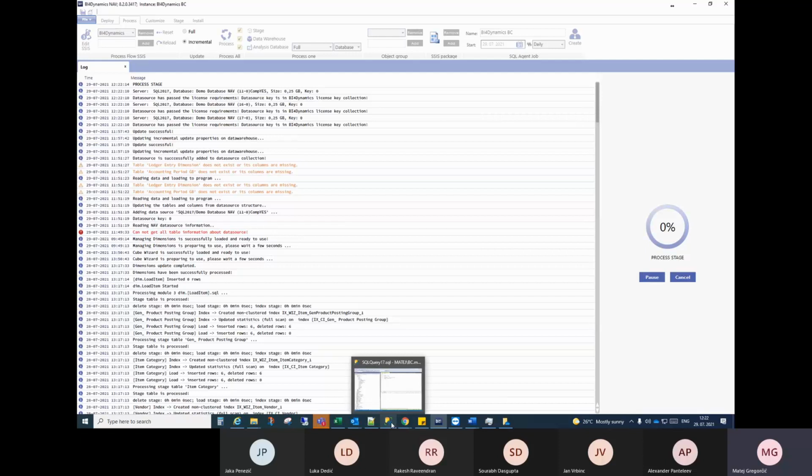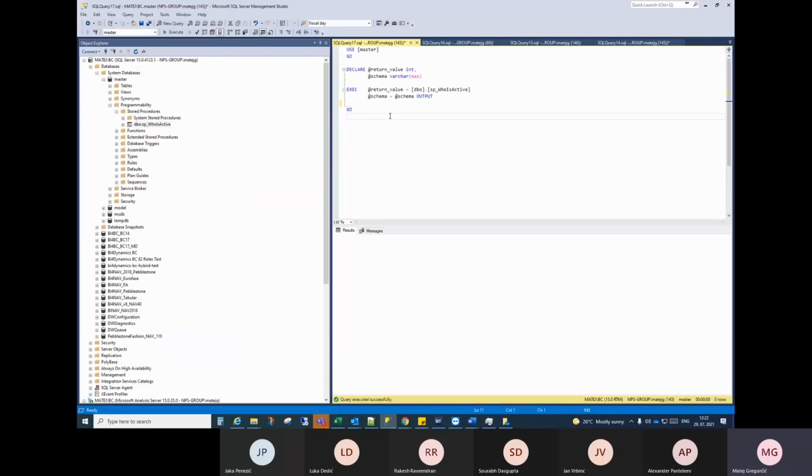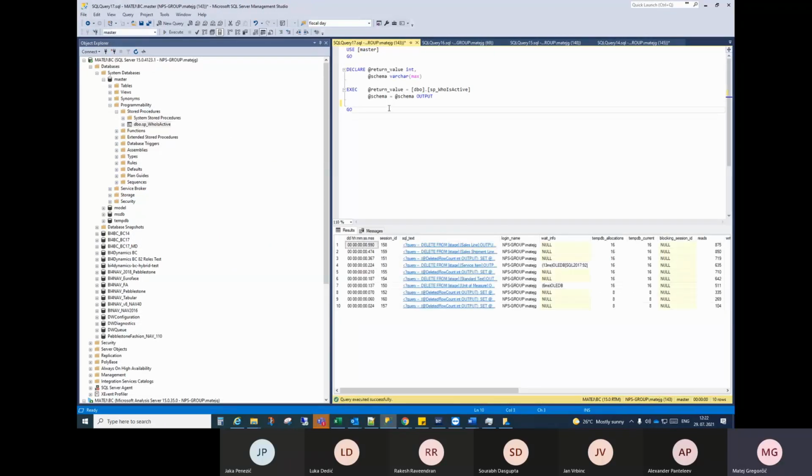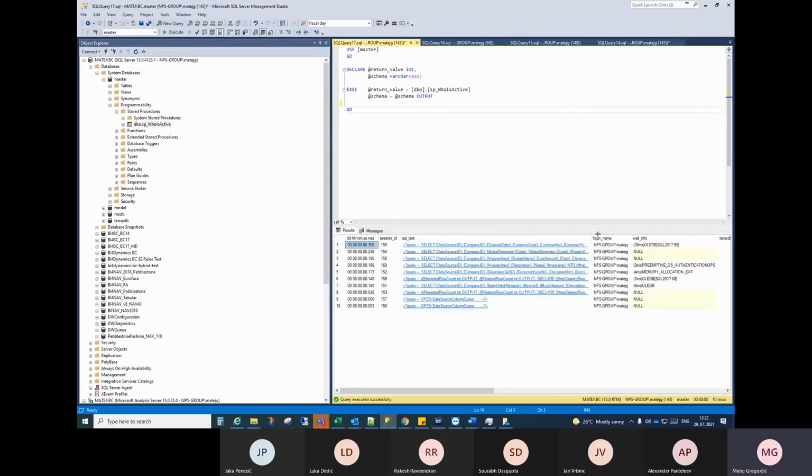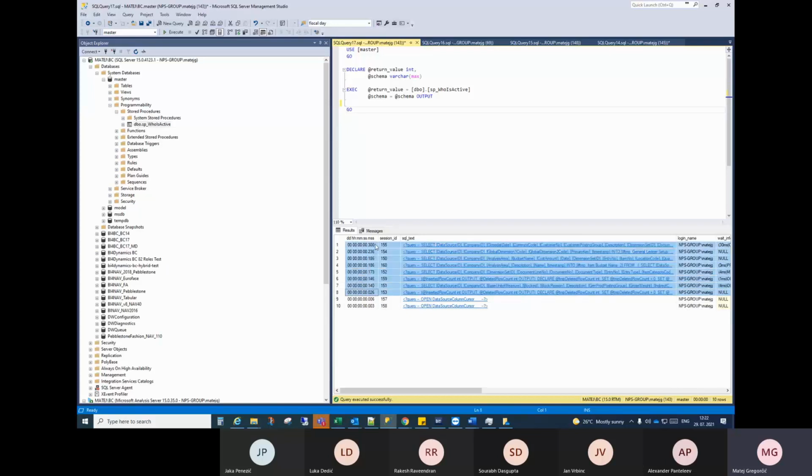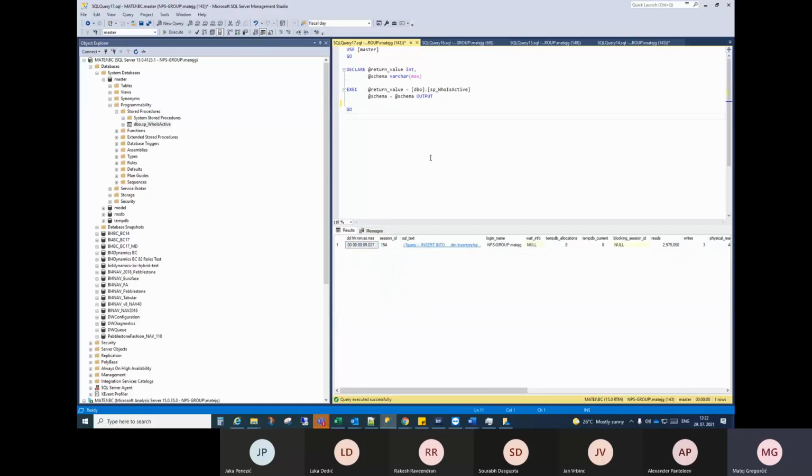I will then return to the SQL Server Management Studio and execute that stored procedure again. So I've pressed F5, but I can also execute. And here you can already see that I'm using the 8 logical processors to execute some stored procedures. Now, this is stage. It's going really quick, so that's why I couldn't show you more. But you know, it's happening.